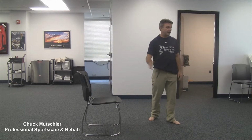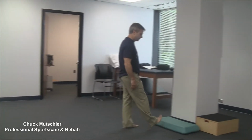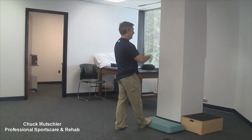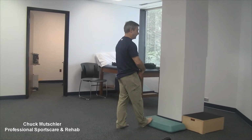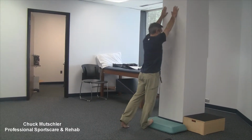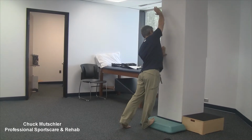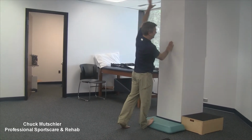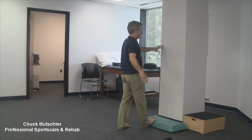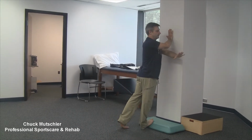The final part to that, look over here for a second, is the calf stretch. Same thing, I'll put my leg here, hands come up, I'm driving forward with my hips, sagittal, using my air. Then we'll go frontal to the left, frontal to the right, and transverse to the left, and transverse to the right.